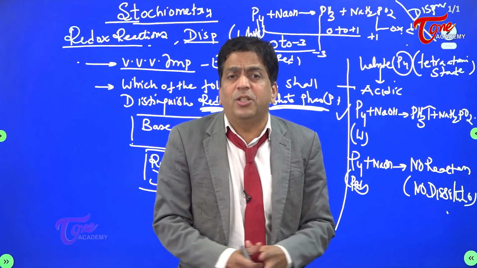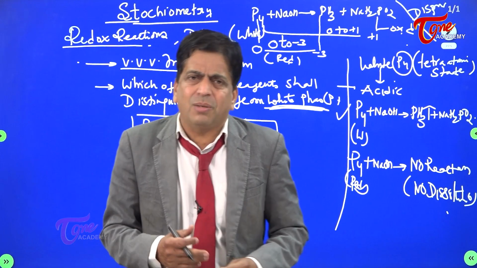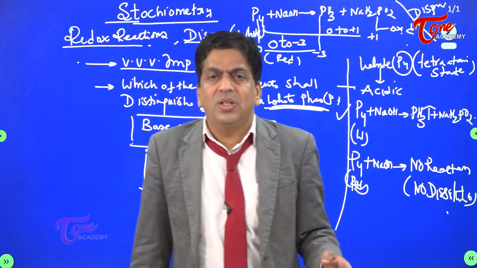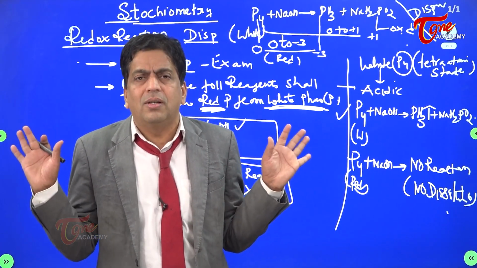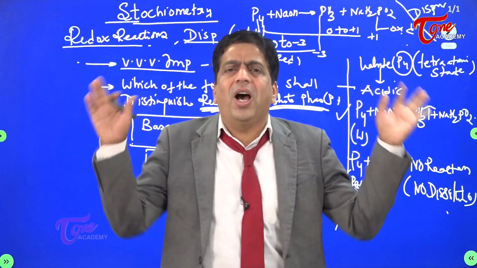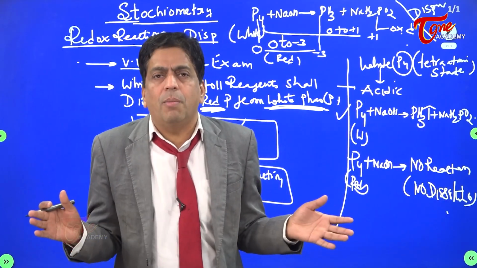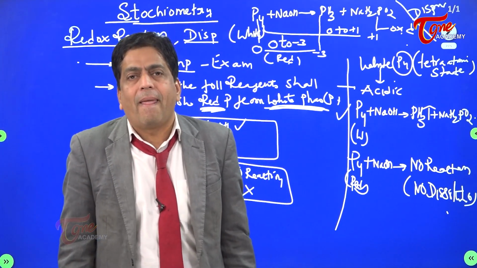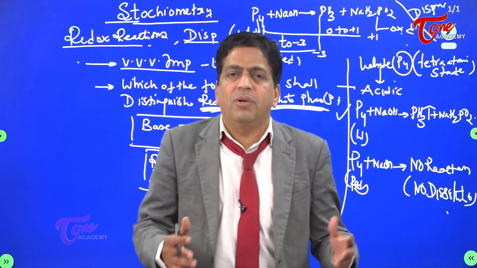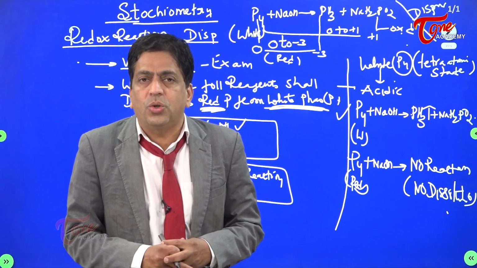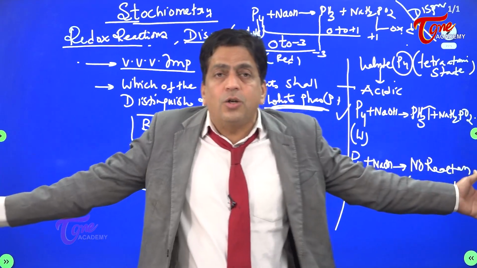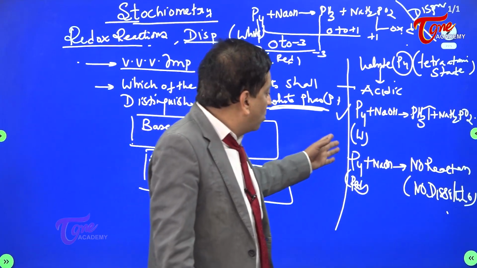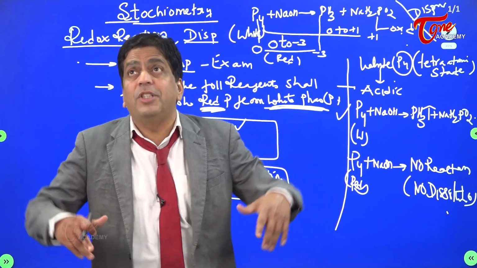So that is about disproportionation, that is about redox. But people might ask me, why is red phosphorus not dissolving in caustic soda? Remember that normally, if the molecular weight of a substance is too large, it is giant and polymeric. Polymers have molecular weights in lakhs and crores, so most polymers are not soluble. If there is no solubility, understand that it has a giant molecular structure. Red phosphorus also has a giant polymeric structure with huge molecular weight.